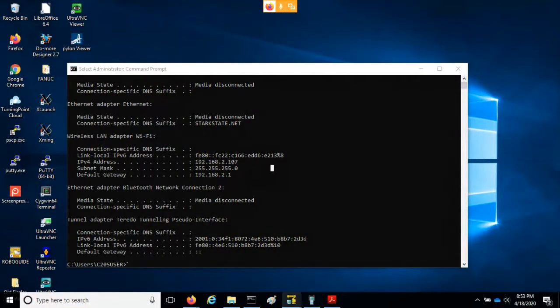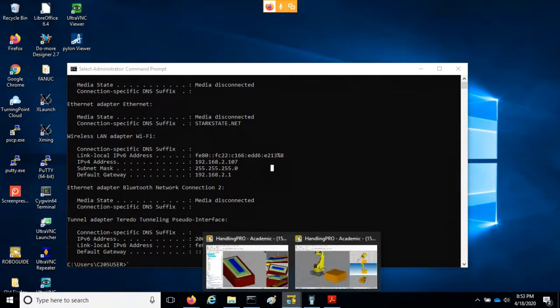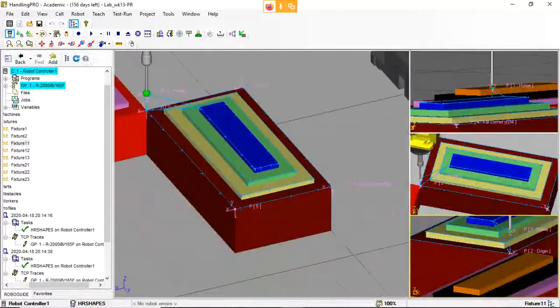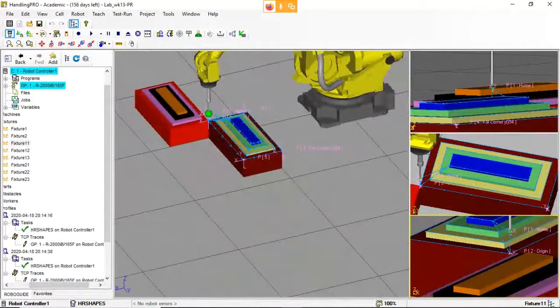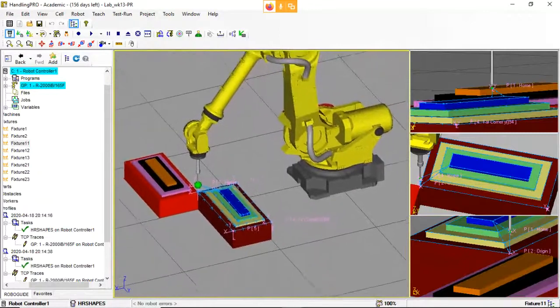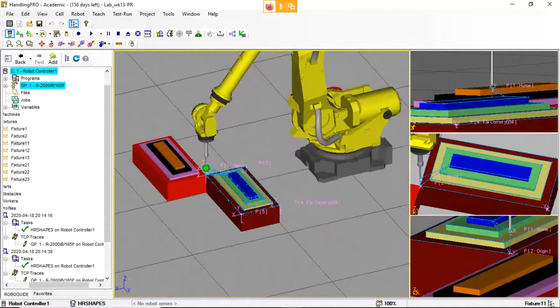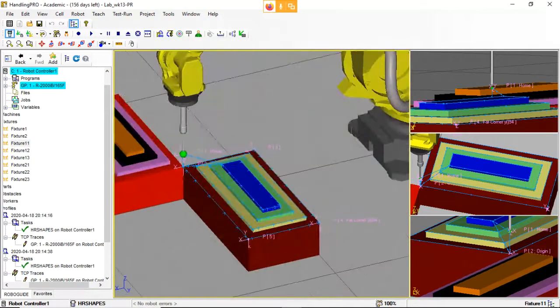Okay, so when we come over here, I've got this separate version set up where I already have this robot, and it's got a pointer like the other one that we had, but you can see I've got several fixtures in here now, and I've already created a program.